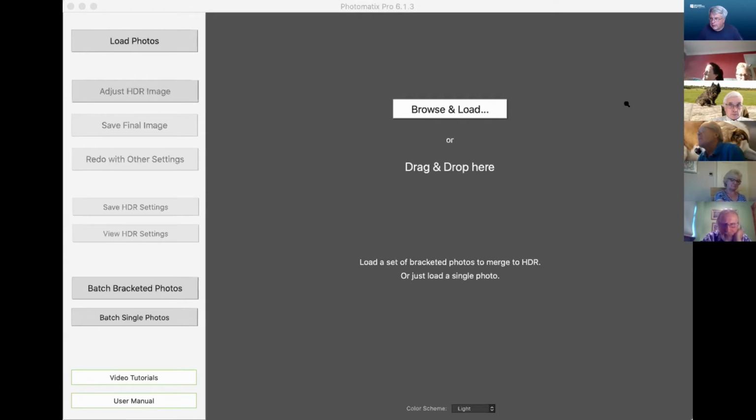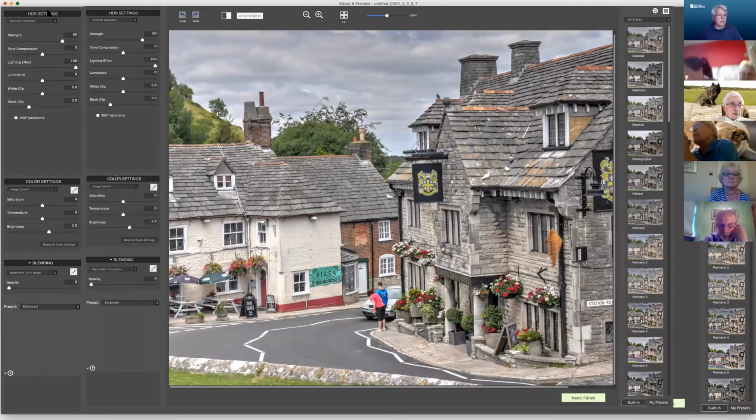Does everyone see that okay? Or is it blown off the screen? No, all we've got is browse and load. Yeah, I'll drag and drop here. We seem to have a very enlarged picture of your screen. Okay, let me see if I can make it smaller. Oh, that's made it bigger. No, we can see it now. Can you see that all now? Yeah. Oh, okay. I maximised it, which is kind of counterintuitive.